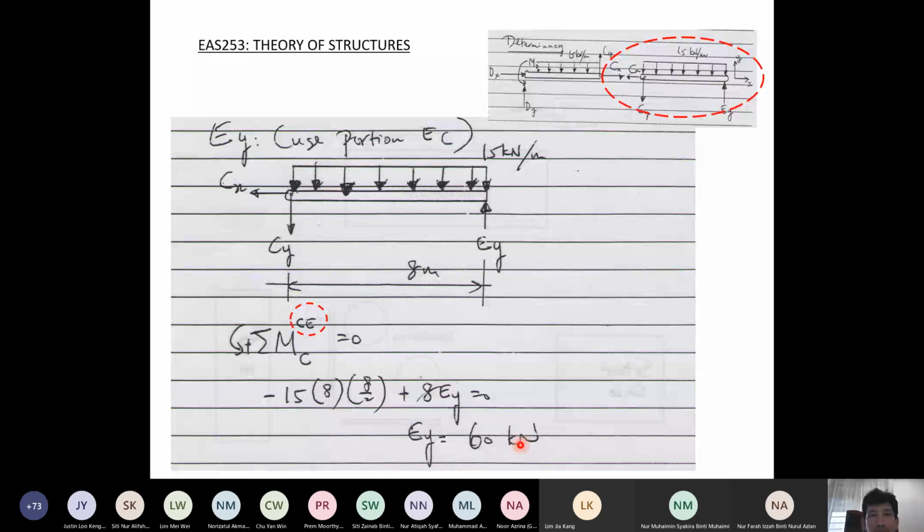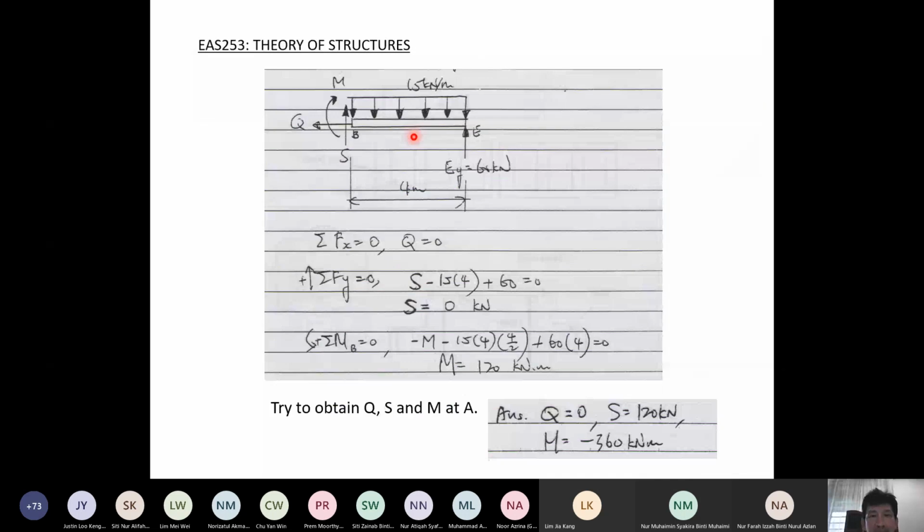So next is to go back to the free body diagram from just now. After you already obtain the reaction force, the only unknown forces are Q, S, and M now, since the reaction force is already determined. So the rest of the job is to apply the equilibrium equations. There are 3 of them, so one by one you get axial force again 0. Shear force, take the force equilibrium equation, so shear 0. This case it happened to be 0 for this particular beam at this particular section. Then bending moment, again class, please take moment at the cut section.